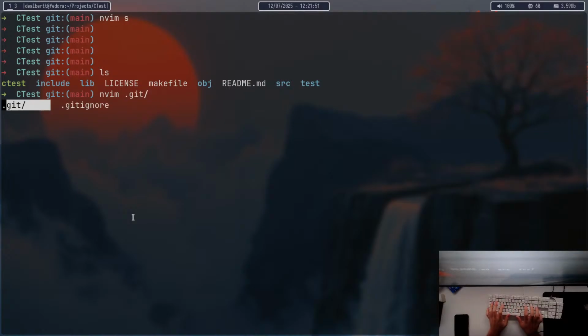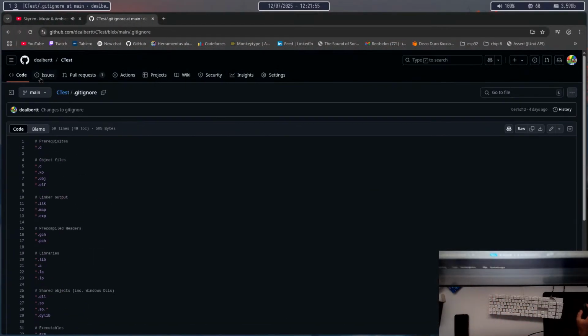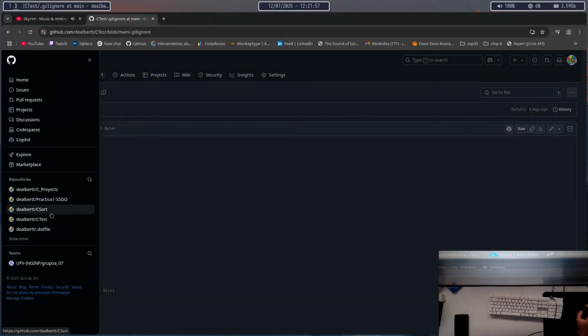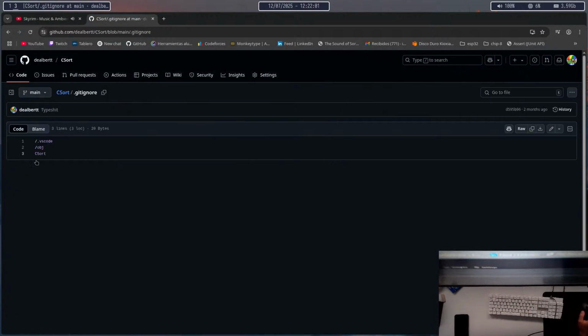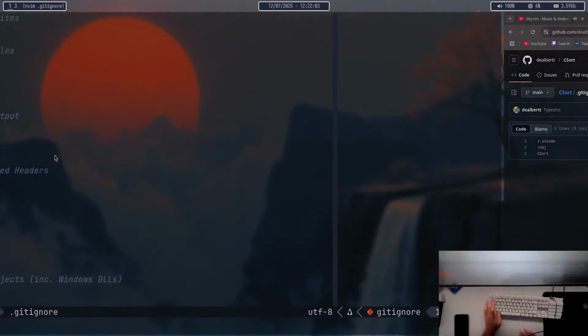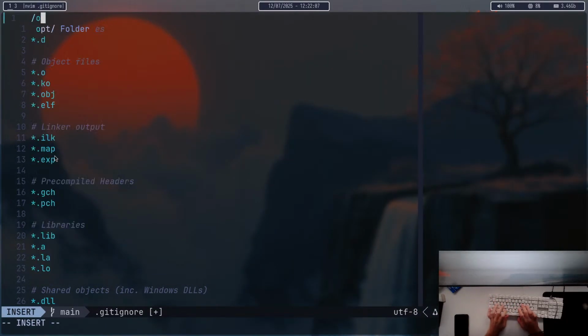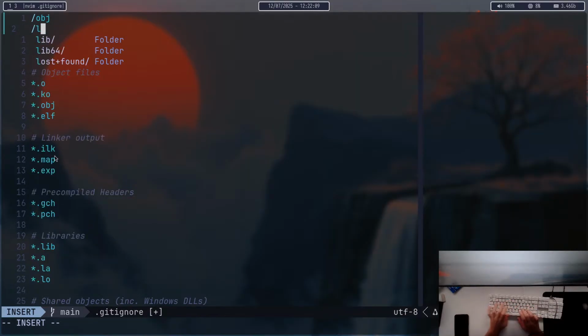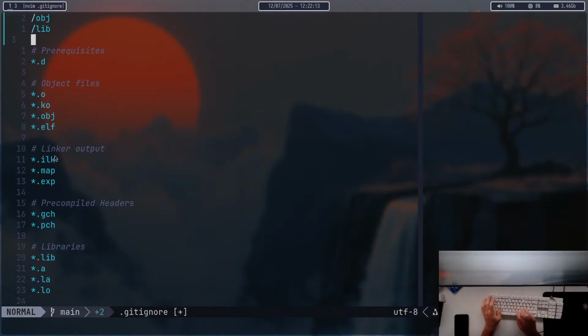And then git ignore. Wait, actually, how did I do this? I think I had it in another repo. Here, for example, git ignore. Okay. So it should be something like obj and then lib, I guess, with a space. No, not really. Okay.